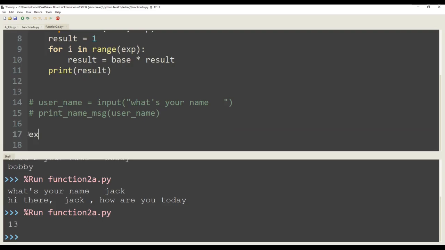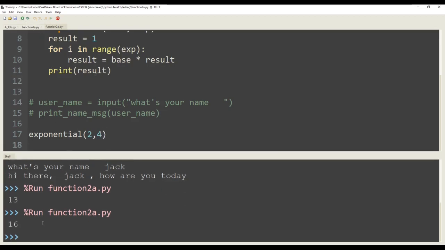So this time our exponent function, and again we want two things. So let's say 2 is the base and 4 is the exponent. So 2 to the power of 4 is, well, let's find out. And it is 16. So if we say 3 to the power of 3, it should be 27, I believe. And there it is, 27.